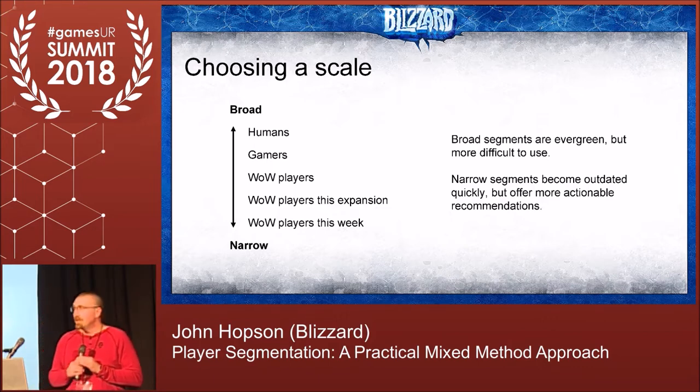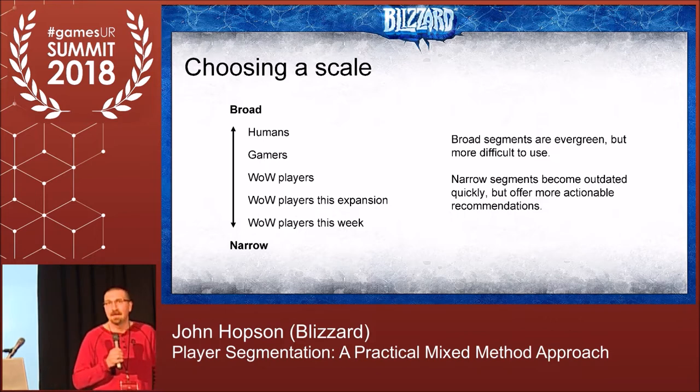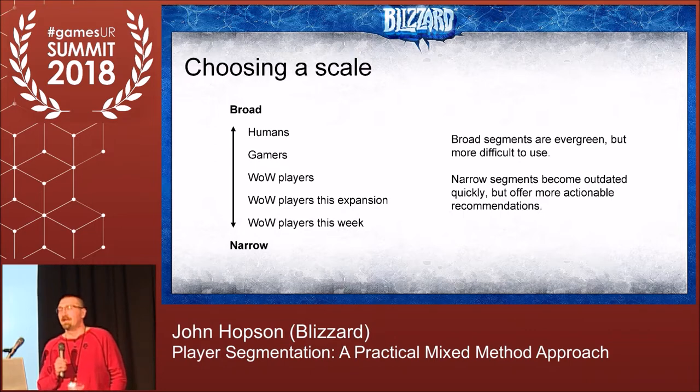So there ends up being sort of a sweet spot in between having your segmentation be actionable and having it go bad so fast that you didn't get a lot of use out of it. In my experience, that's somewhere around the 9 months to a year mark. It's choosing a segmentation that'll go bad eventually, but I don't have to redo it every month.